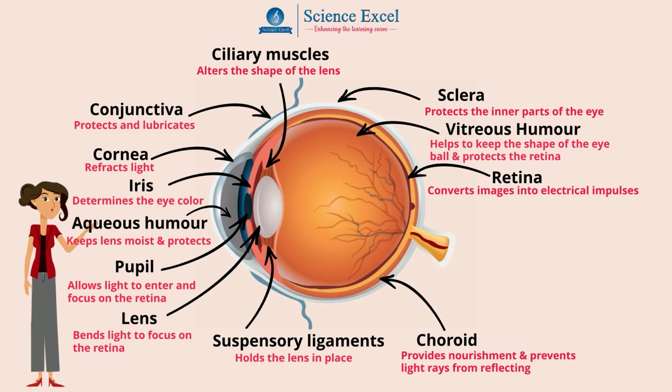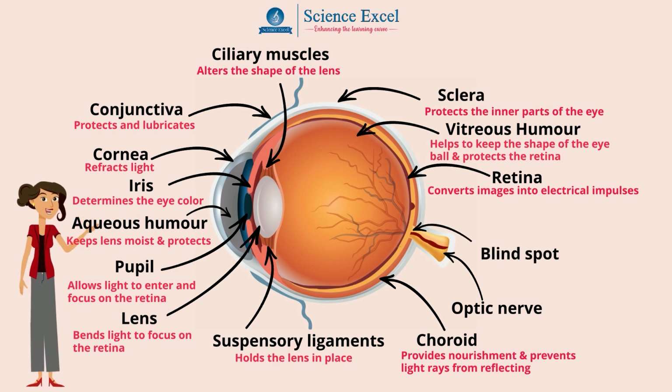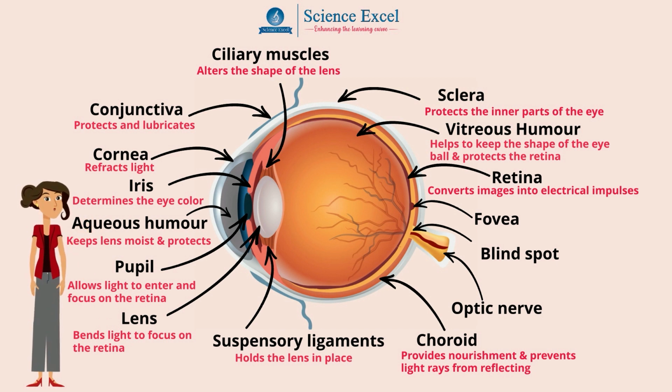At the junction of the optic nerve and the retina, there are no rod and cone cells. So the light falling at this spot does not form any image. Hence, this point is known as a blind spot. The yellow spot or fovea or macula contains a very high concentration of cones which are tightly packed. As a result, this is the region responsible for sharp, detailed, central and colored vision.